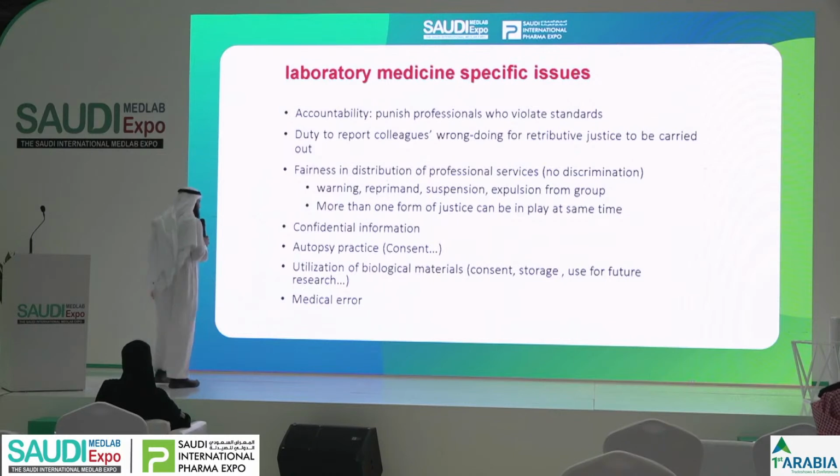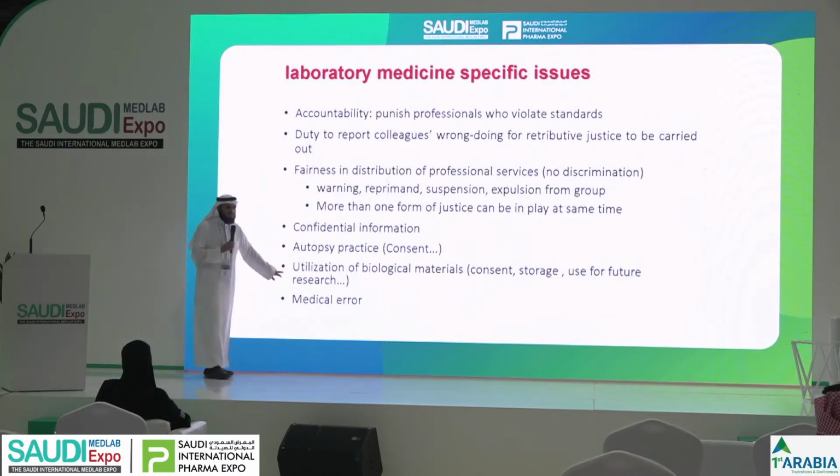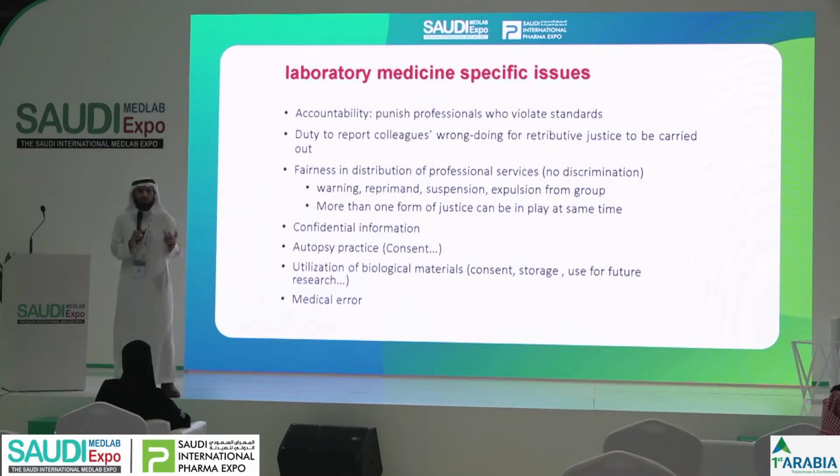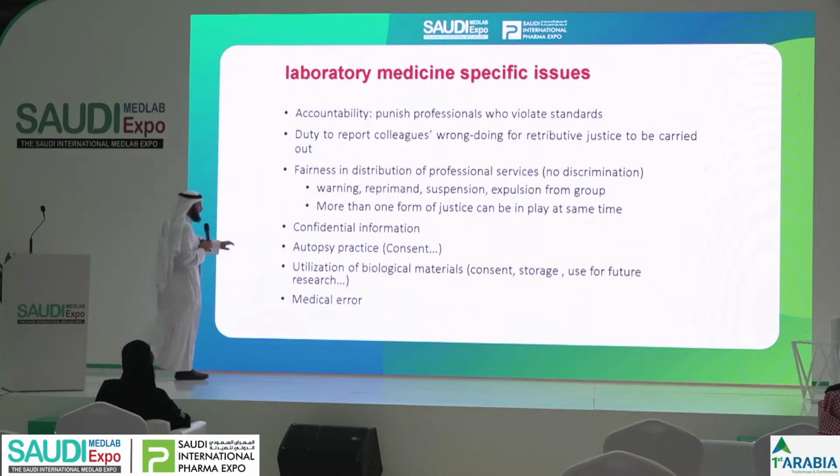Another is the utilization of biological material. It's also an ethical issue. It needs consent, and it needs to be managed well. The patient has autonomy and the right not to have their tissues used in a way that they don't agree with, or don't believe to be important. Autopsy practice is also another ethical issue in laboratory medicine.